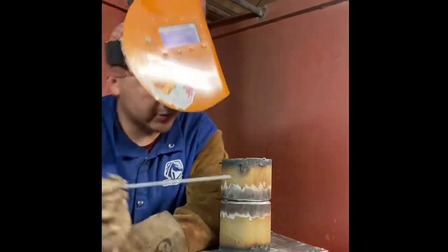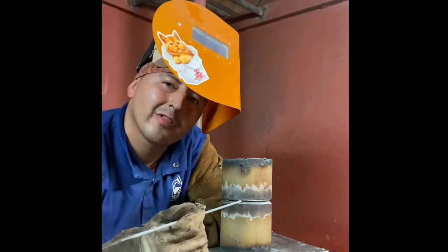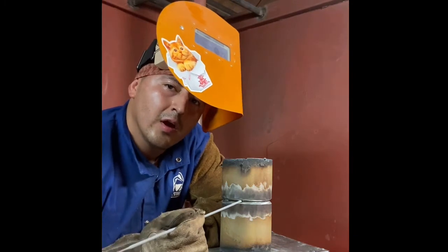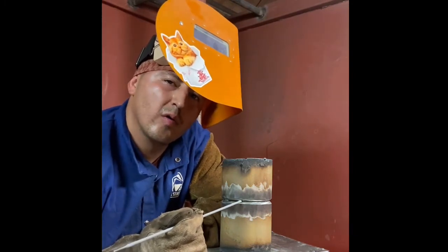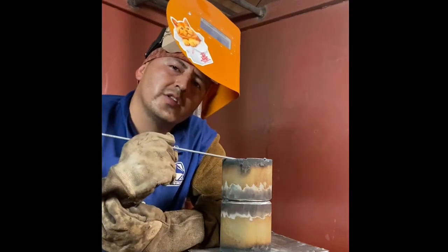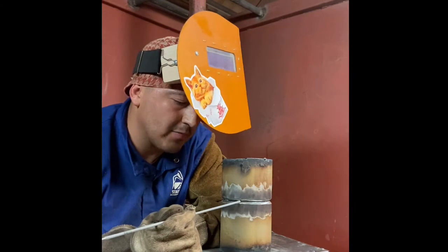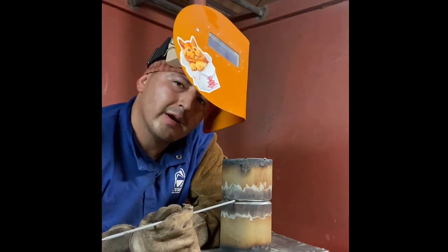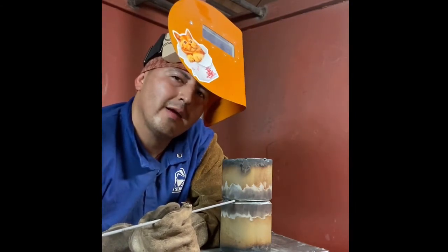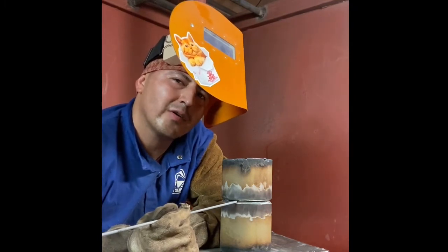So what I'm gonna do is, wherever I start, I'm gonna wait for the keyhole to come in. Then you're gonna hear a gurgle, making sure that it penetrated through the other side. You pause for a slight second, you whip out, come back. You whip out about an electrode diameter away, come right back, wait for a slight second. Push out, come back in.